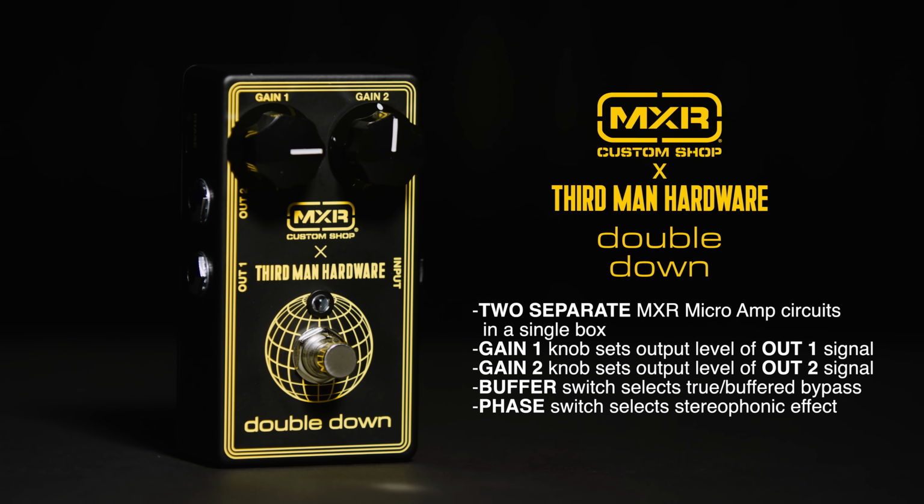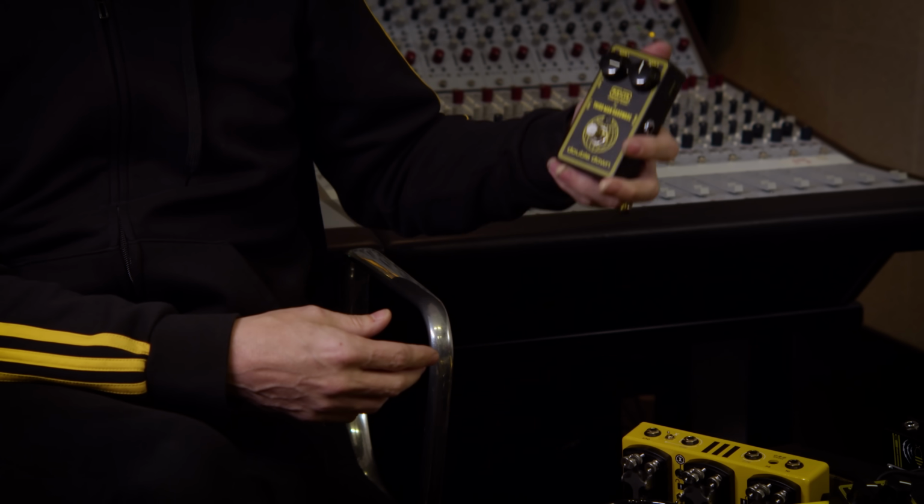Sort of our first step of wanting to split between two amplifiers. I've always been using two amps, and for the last decade or more, it was the Vibroverb, a '64 Vibroverb, and a 100 watt Silvertone, and the ability in the studio or live to go to two different places with it, a true stereo output. So this was the collaboration, the Double Down, the ability to send that signal to two different places and control the volume for each one. Very simple, but very useful in the studio and on stage.